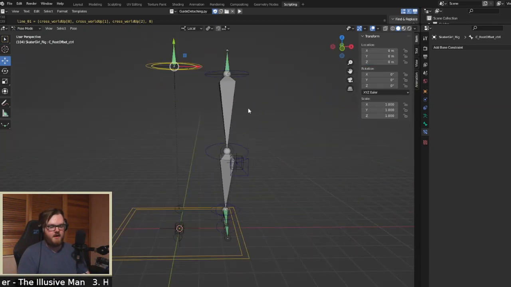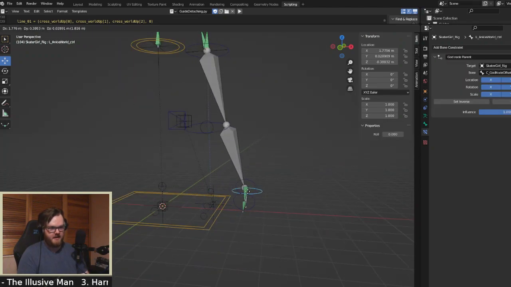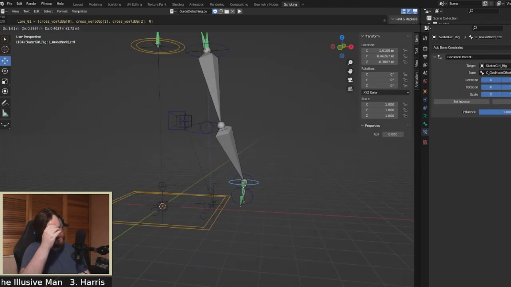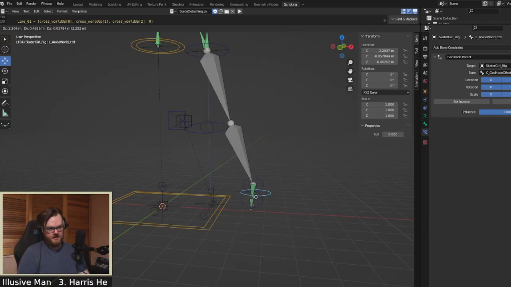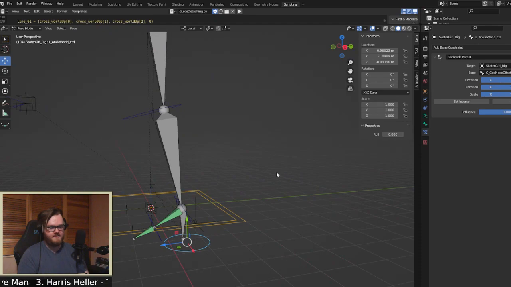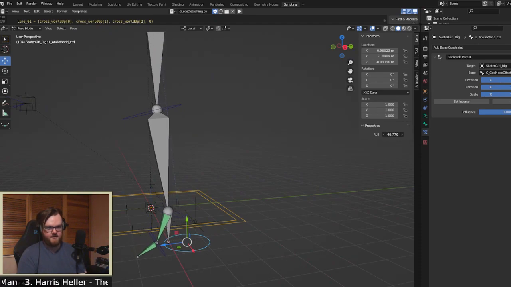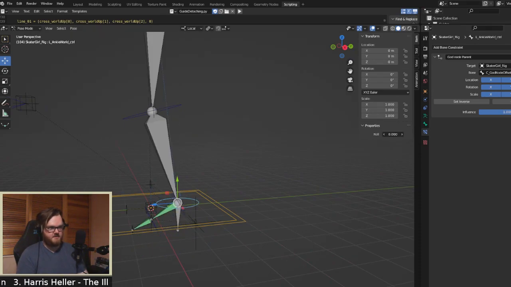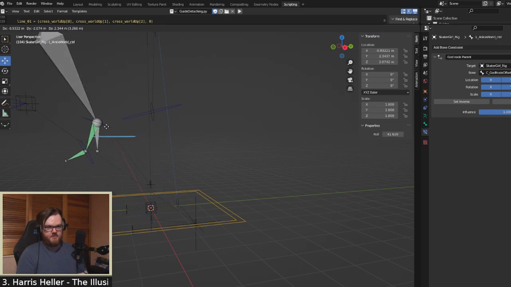But some other things built into this: I've limited IK, so I'm not doing stretch right now. For example, if I pull this IK control away, the foot doesn't attach. It also has built-in roll, so I can roll the foot, which currently doesn't work very well. But I can have it rolled and then pull it up.